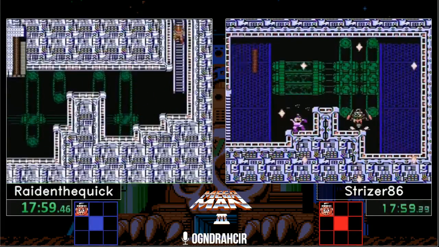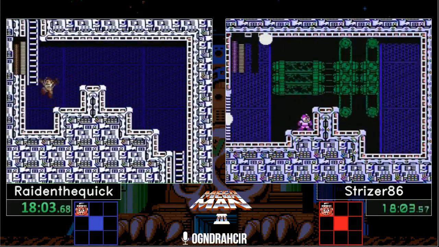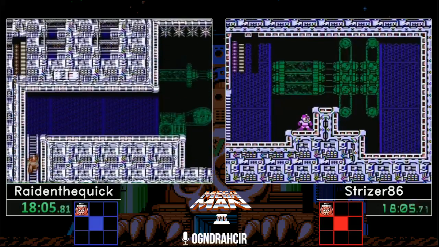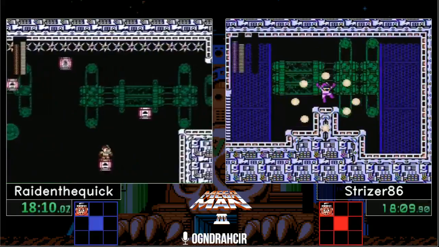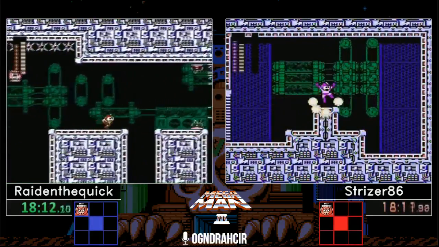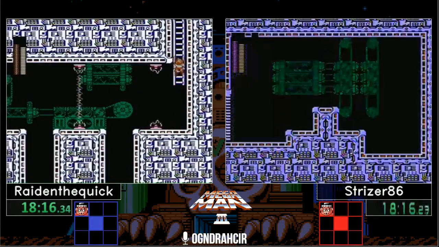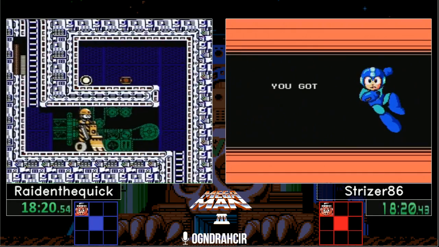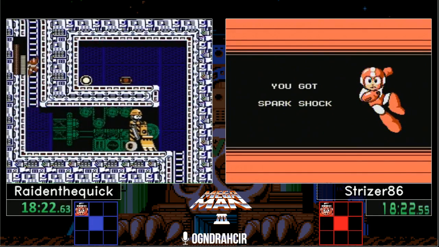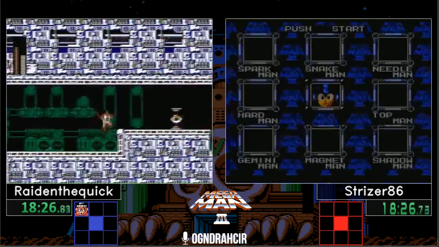So I guess I could explain a little bit about the spark pattern. Spark pattern can jump 1, 2, 3, or 4 times and then start shooting at you. Ideally, you want him to shoot or jump 1 or 2 times, as opposed to 3 or 4. So nicely done by Strizer, going into the dock stages now. We'll see what he decides to go for first.